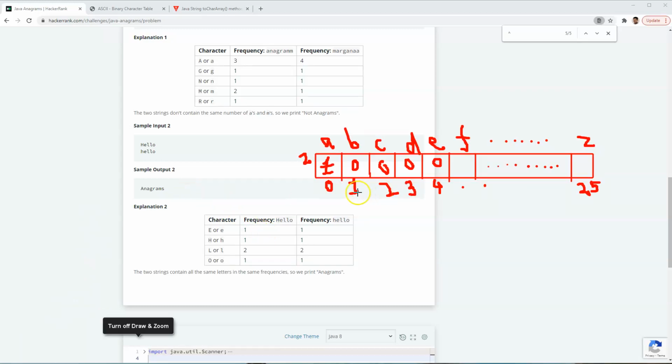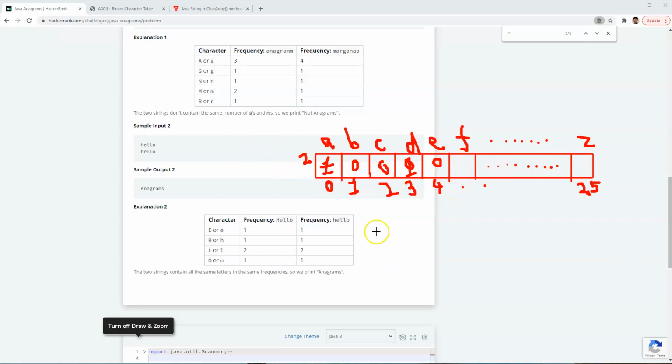To illustrate this, we have indices 0, 1, 2, 3, 4 until 25. We can think of a mapping for each alphabet. So A has the 0th place, B is location one, C is the second location, and so on. When you encounter, for example, A in a string, initially we have all the values set to zero, and then as you encounter it, you set the first location to 1, and when you encounter some other character, say D, you increment the fourth location, and you traverse through the first string and fill all the array elements.